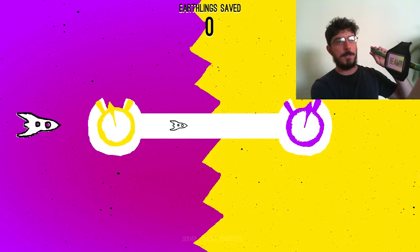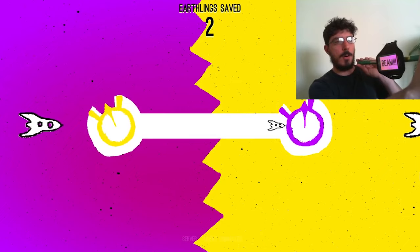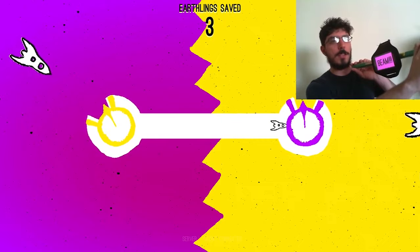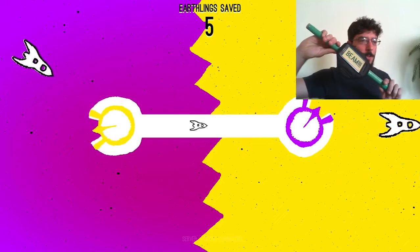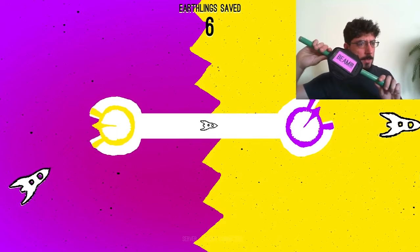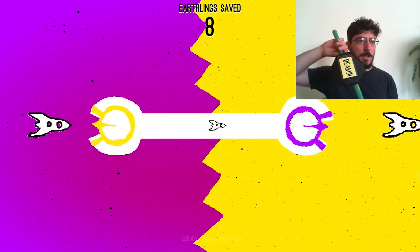And then what I have to do is keep that arrow inside the hole in order for the portal to stay open. While the beam is white, it means that it's getting stronger, it's turned on. And when it goes dark, it means that it's turned off. So when I align, it grows back again, so I can save more people. And yeah, it's going. Right now, in the beginning, it's kind of slow, but it's a bit hard to keep track of both at the same time.